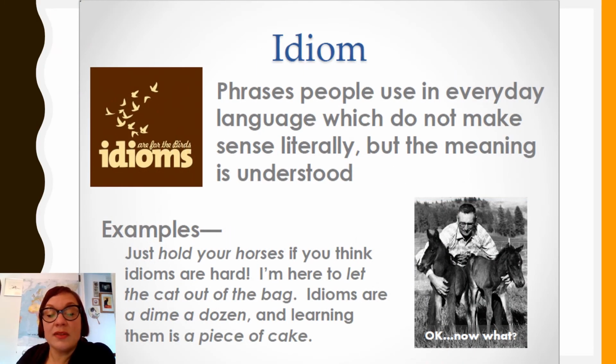And then idioms. So idioms, you probably use a lot of idioms naturally and you're not even aware of them. So yeah, that's what it says there, in everyday language. So here's an example with a lot of idioms in the example. Hold your horses, just hold your horses if you think idioms are hard. I'm here to let the cat out of the bag. Idioms are a dime a dozen, and learning them is a piece of cake. So you should be able to get the meaning of the idiom from the context of the sentence, but otherwise just look them up.